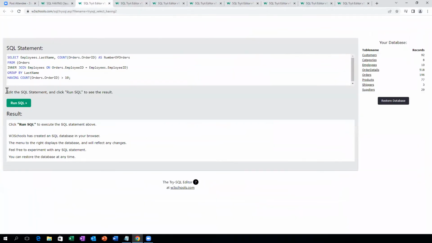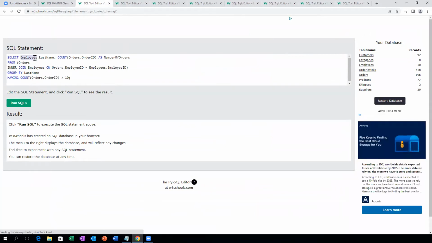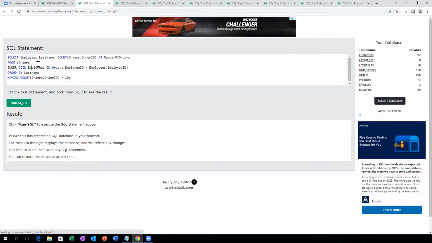So we use it all the time. Like over here, you see it's select employee. This is the table area, right? Employee, it's getting the table area. Last name is fetched from the employee table, and it's doing a count on the order. So when we're doing a join, the aggregate function can be on another column as well, because that's coming from the other table over here, the orders table.